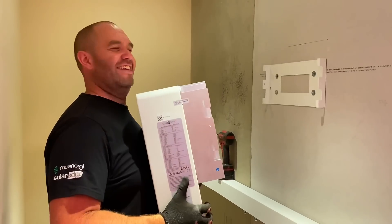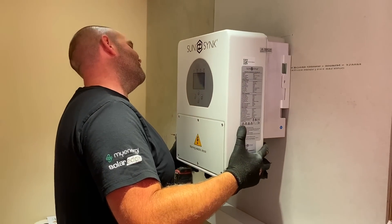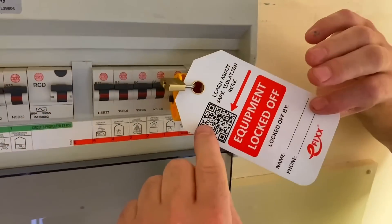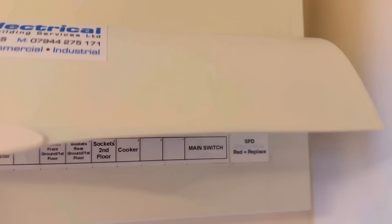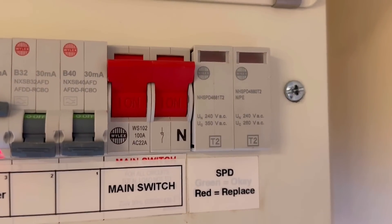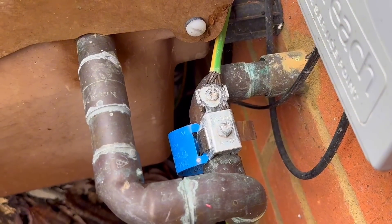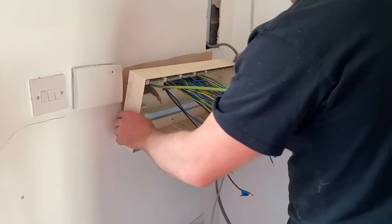Now we're at the point of deciding about the electrical system and what might need upgrading before the solar inverter and battery storage can be installed. The consumer unit is often full, so normally you need at least two to three spare ways depending on the system. Surge protection at the incoming installation is also a good idea given the amount of electronic equipment being added. Bonding needs checking - ensuring gas and water services are earthed. Cable runs are a big additional cost customers often haven't considered.